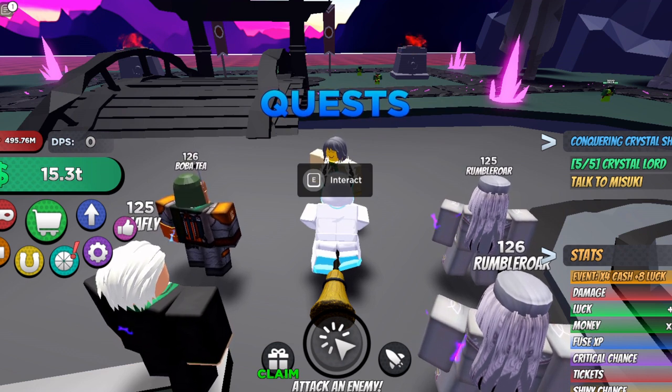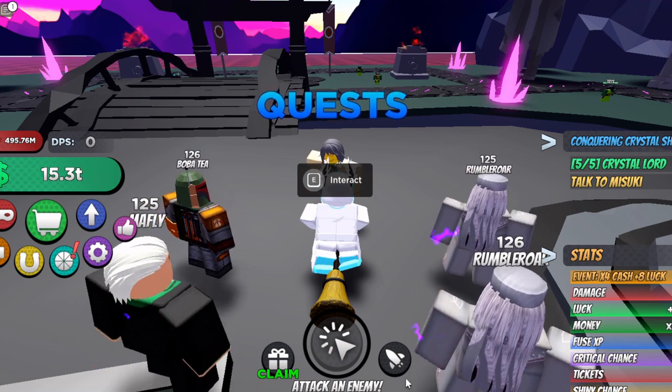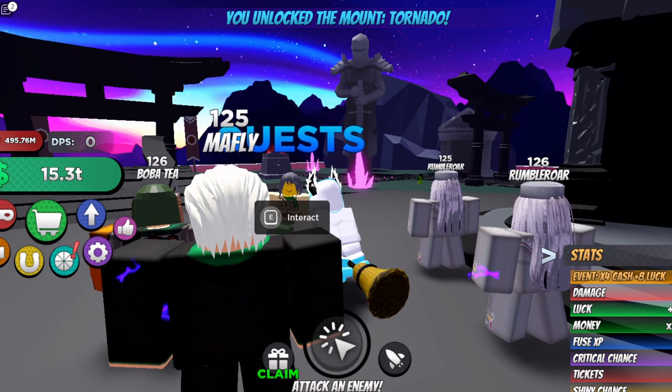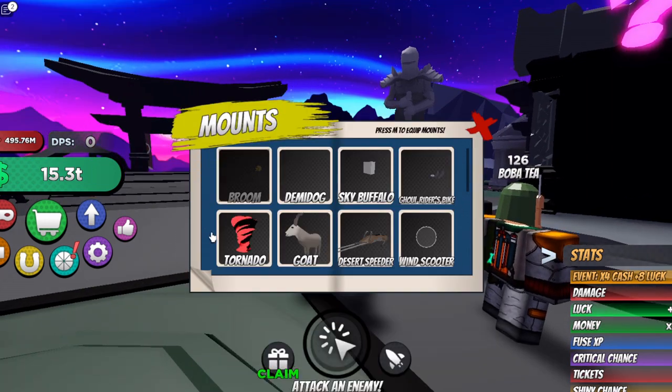Today, we're going to be playing Roblox Multiverse Fighters Simulator again. They just added a new Ninjago world, which is pretty cool. I just finished the quest, so we're going to see. I unlocked the Mount Tornado. So let's go ahead and equip that.